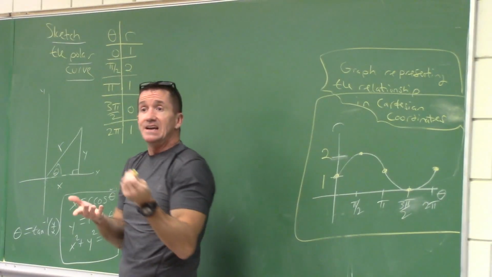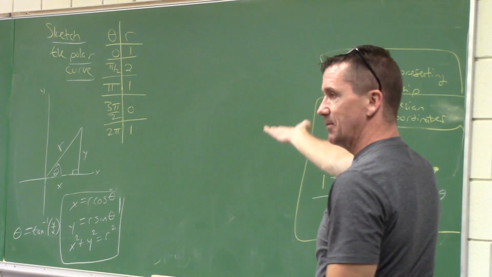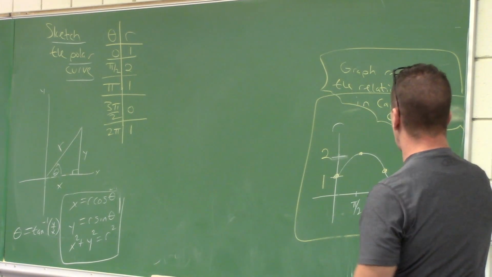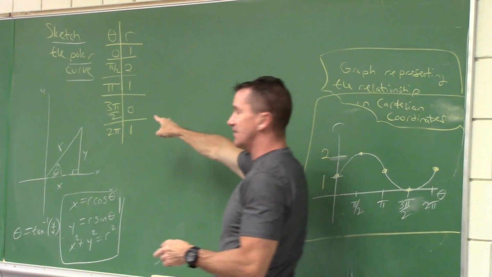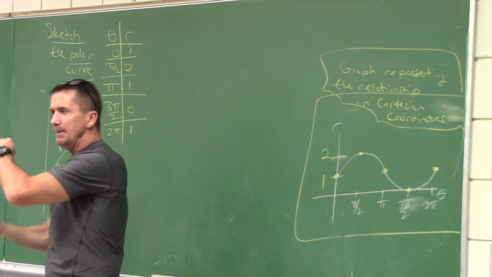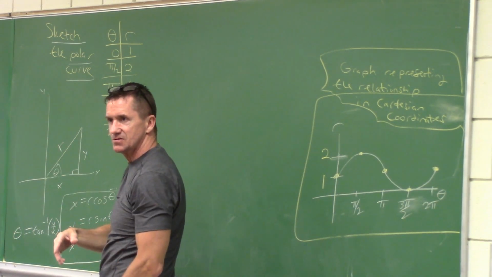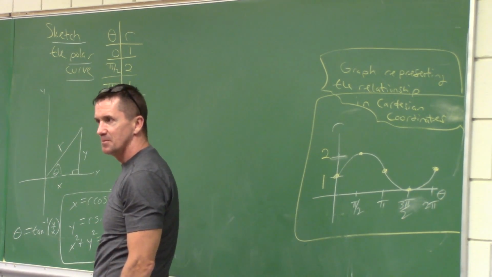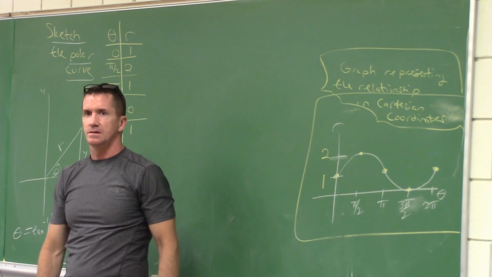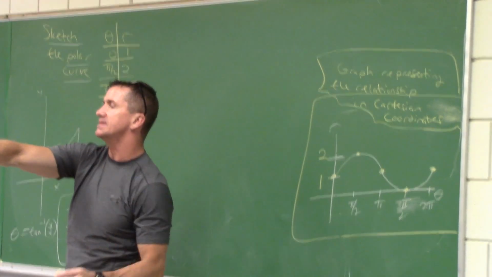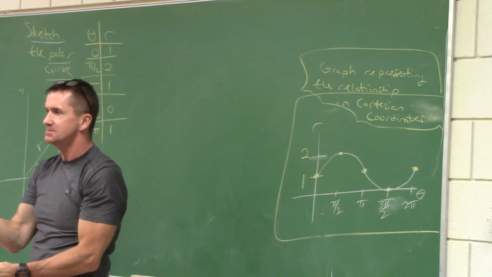So the first thing I did, everyone, I made a table. This isn't hard, I just wanted to show you that we can go ahead and make a table here. Some people are still copying this. To do this problem, this is like number 47 from the textbook, let's make a table and then we'll start plotting this, sketching a polar curve. The key is, once you look at this, extract the most important points: the highs and the lows, the max and the mids.